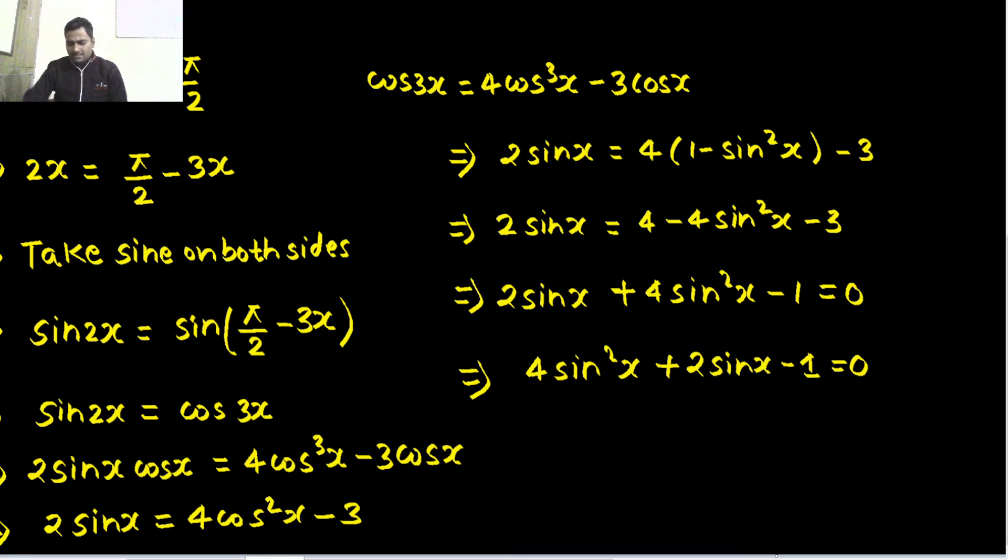Can you relate this to a quadratic equation? On the other channel, I just posted a video where I solve trigonometric equations by reducing them to quadratic because this is one more method to solve a trigonometric equation. So, we reduce this to just like quadratic. For that, no more problem is there. If you are uncomfortable with this, you can make sin x as t for some time. Just for some time, 4t square plus 2t minus 1 equals to 0.